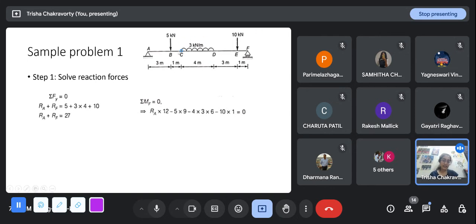So CD is this. This is a uniformly distributed load over the region CD. I can equivalently replace a uniformly distributed load with its magnitude lumped at the midpoint, like a point load. Imagine this was a point load of 12 kilonewton at the midpoint of C and D. CD is 4 meter, so the midpoint will be 2 meter each from C and D. So the 6 that we get is 1 meter plus 3 meter, this is 4. DF is 4, and the midpoint of this application is 2 meter from D, so we add 2 here. This is where I'm assuming the load to be lumped as a point load.